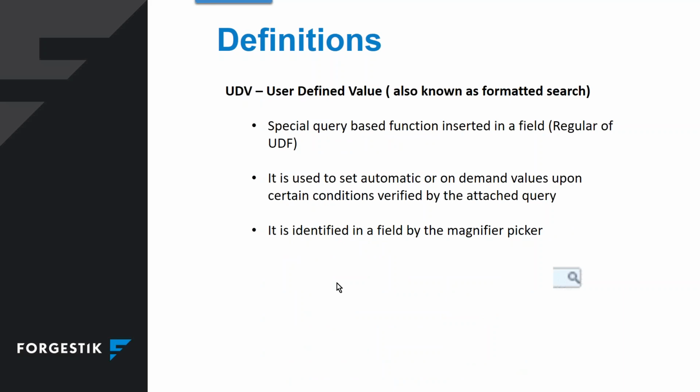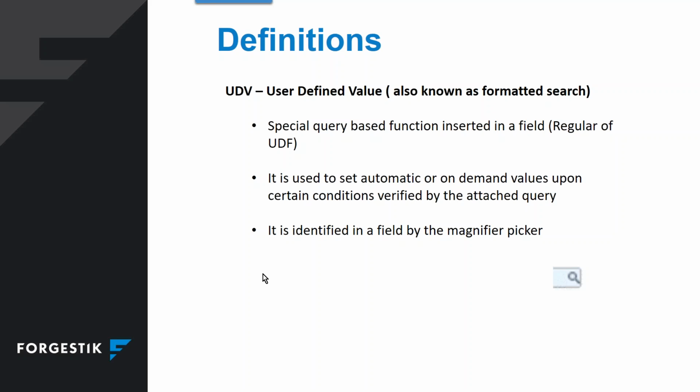All right. The last thing, it was not part of the initial definition of this coffee break, but I just decided to add it. It's the user-defined value. This is the very last customization tool that we have, or that is available for you. This one is used to insert automatically some values inside a field, or to open a list, to get some specific data that you would like to populate the field.